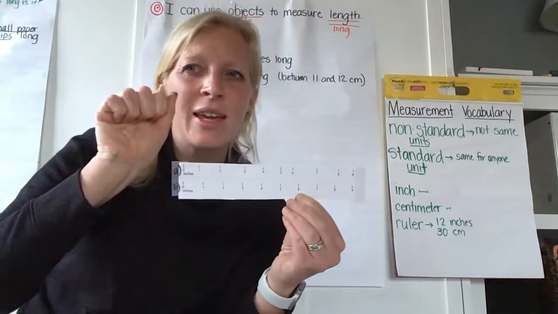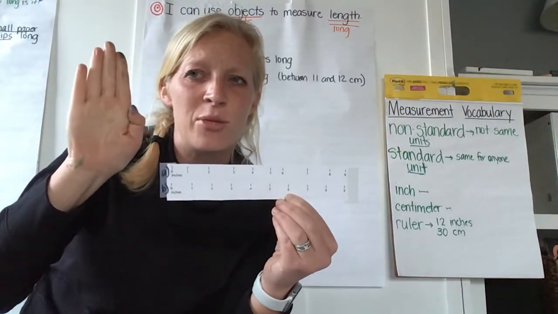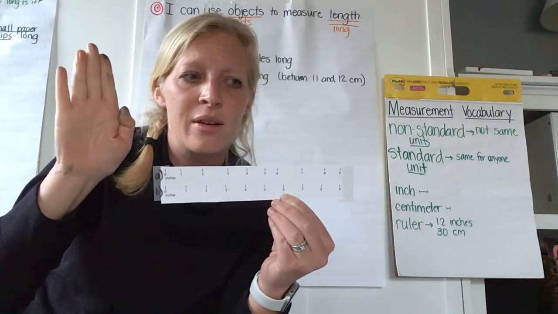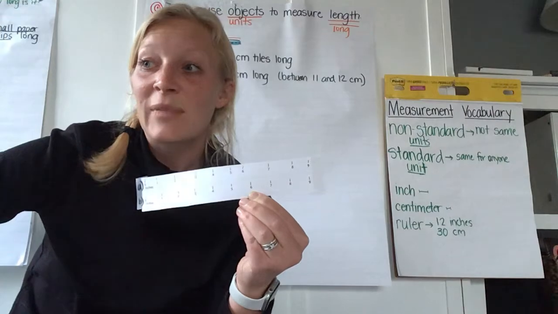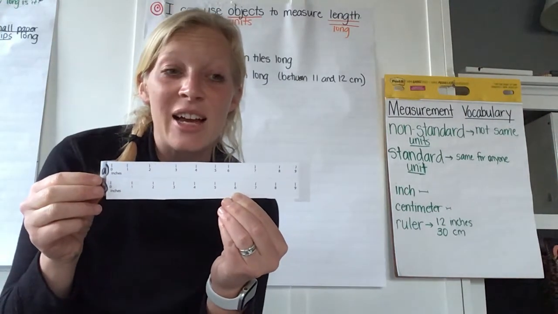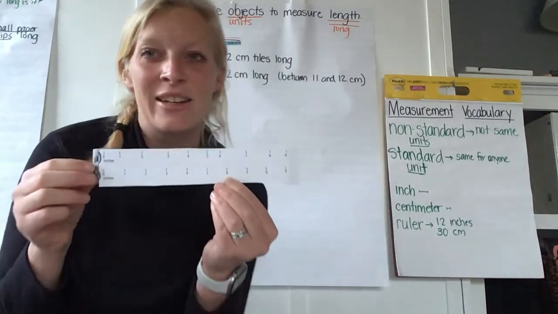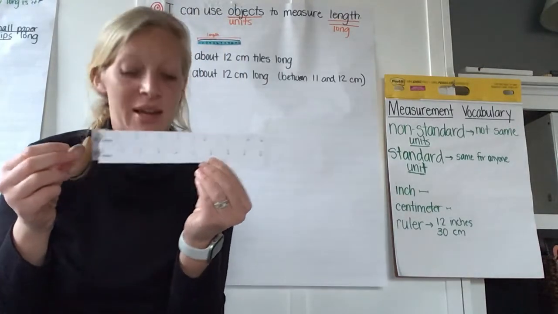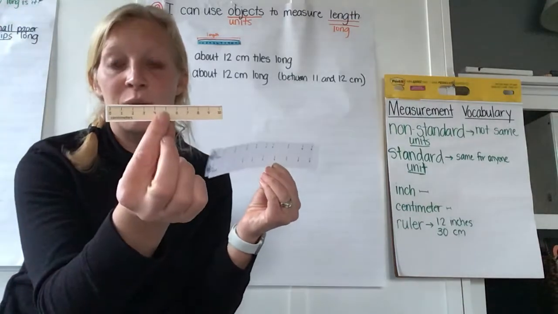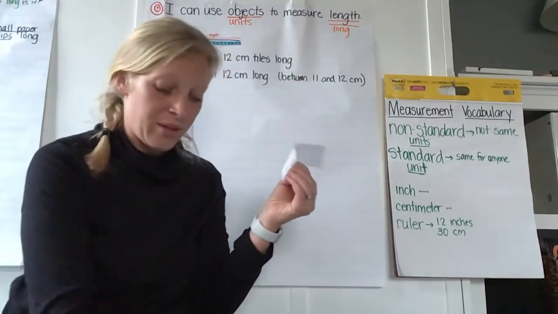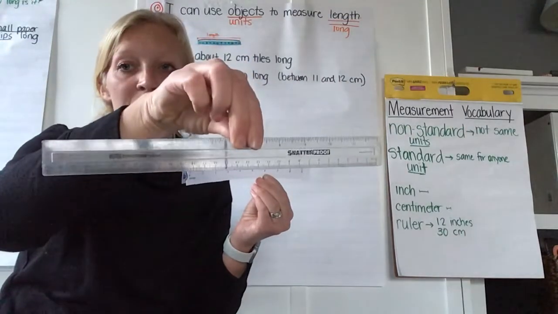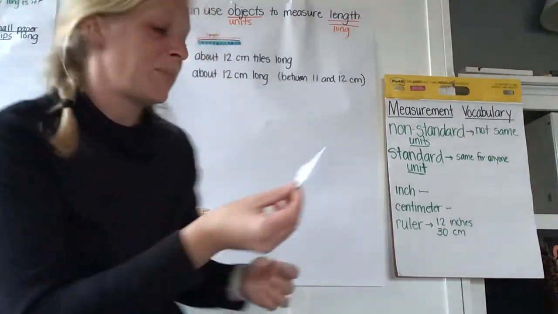If you think A, go ahead and do A. If you think B, do B. A, B. Yes. Why is B done correctly? Because we know when we look at our other rulers, whether it's this ruler or whether it's this ruler, that we want to have those units evenly spaced.